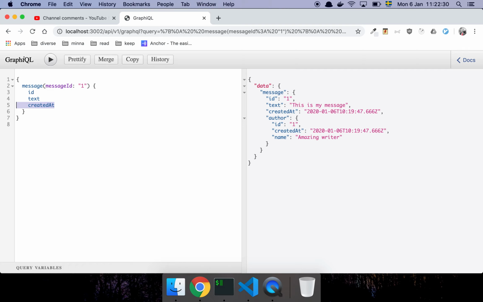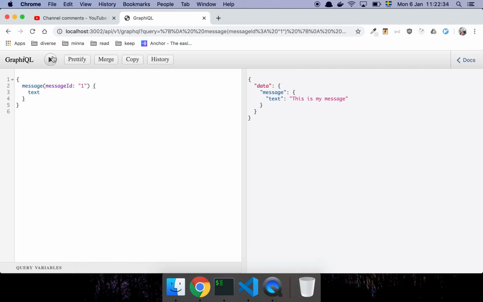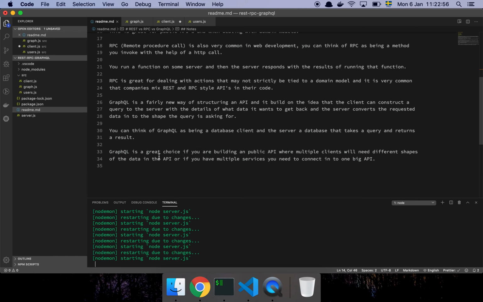I want to integrate to you, and all I want from the message is just the text. I don't care about all this other stuff. Well, then it's really nice for me to be able to just create a GraphQL query that gives me exactly what I want. And the same thing is true when you have more complicated models where you might have data that has a relationship to other data, and you need to connect this information or join it. Then this is also a really, really nice and powerful use case.